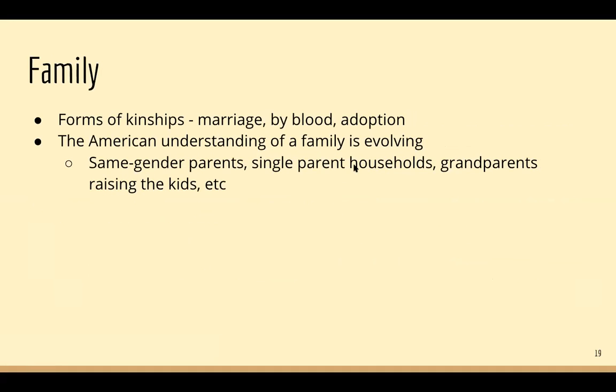Okay, and then not much to say on family, except know that there's different forms of kinships, which is basically how people are related, and that the idea of a family is evolving, and so it's no longer like mom, dad, and kids. A family can really mean anything, and the size of a family can adjust to social and economic needs. So pre-urbanization or industrialization, people had a lot of kids to maintain the family farm or something, but now that's not a model that is really required by society. So that's just to understand the concept of family is constantly changing.